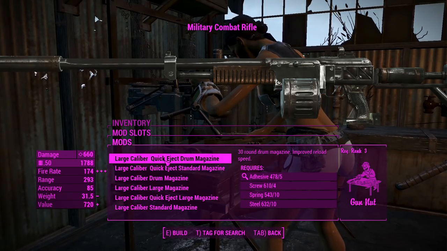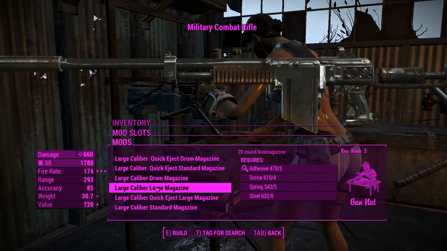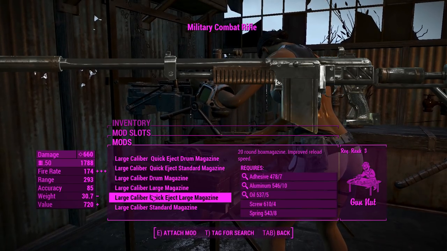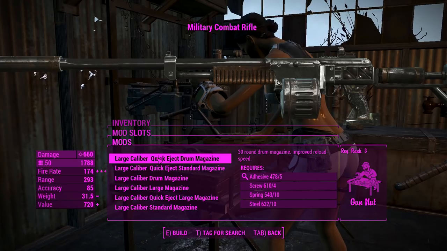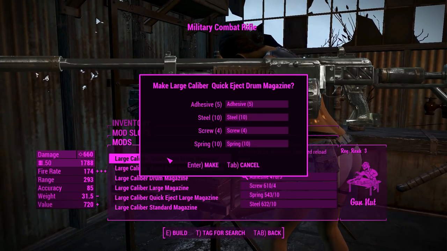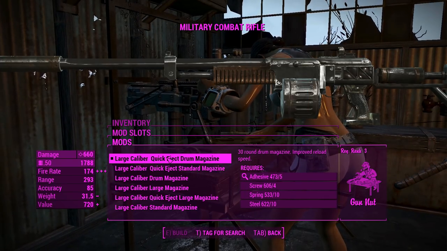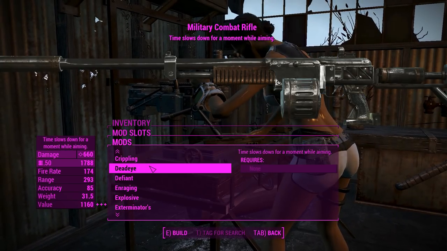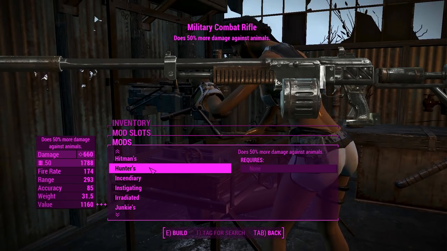Now for the magazine, since we're using a 50 cal, we're going to actually have to use a large caliber drum to give us the best capacity there. So it's a little bit limited with some of these receivers, but we'll just go for the large quick eject drum there. Very good. 30 round magazine. I guess that makes sense for 50 cals. They're quite big bullets. And last but not least, we've got the legendary effects if you feel like it.